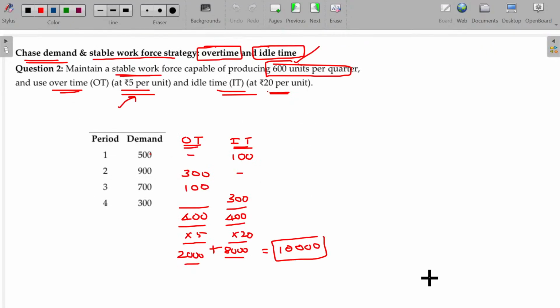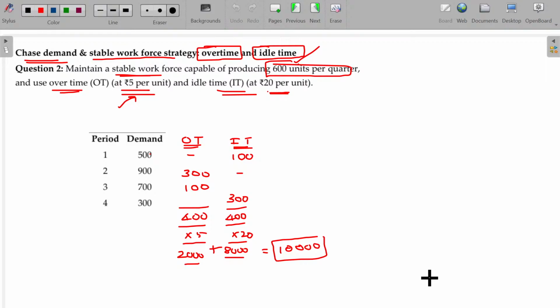In this case, what happened? We torture the employee to work higher or overtime whenever the demand is higher, and we keep them idle. So if you ask you to wait for meeting the doctor, or meeting the principal, or if you want to meet somebody else, then the somebody asking you to wait for 2 hours, 3 hours, what happens? Will you be happy or irritated? While booking for a bus ticket or train ticket, you are in queue for 2 to 3 hours. How do you feel? So being idle without job also be tension, and asking you to work also be tension.